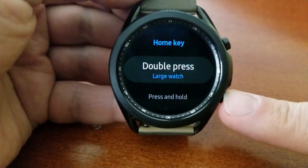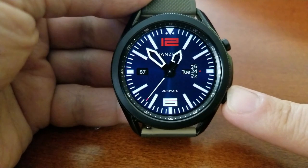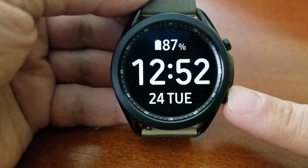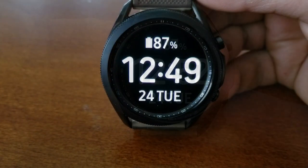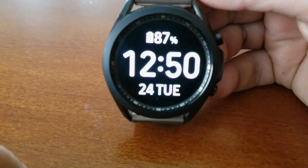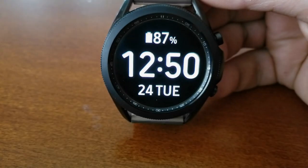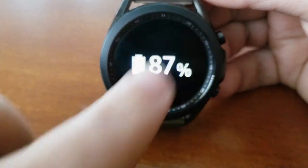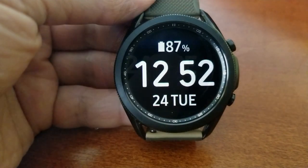Once you're done you can exit out of these menus to get back to your loaded watch face display. You can try the double tap method to launch that large watch face — it's certainly both simple and easy to read. If it's still not big enough, there's added functionality in this watch face where you can zoom into any one of the selections on the display, such as showing just the hour or minute digits, the power remaining, or simply the date, all with a double tap. Hitting the home button again will exit out and return you to the original watch face.